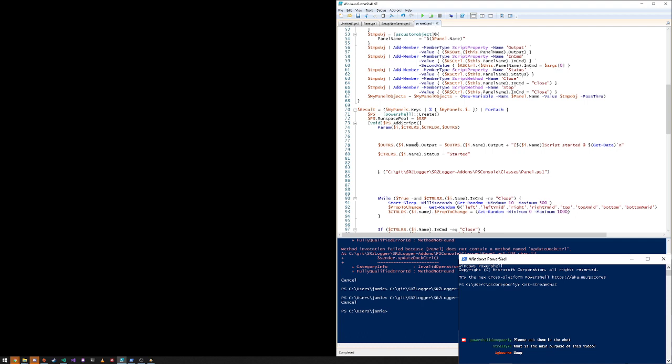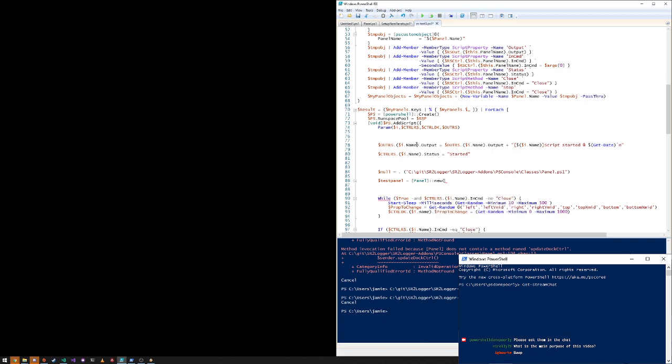I guess I can $null equal, I suppose. And then I can try doing $test panel equal and make a new instance of my custom class.